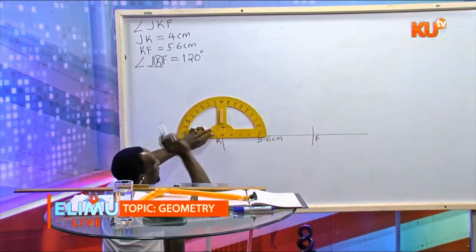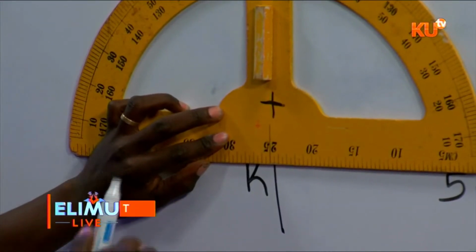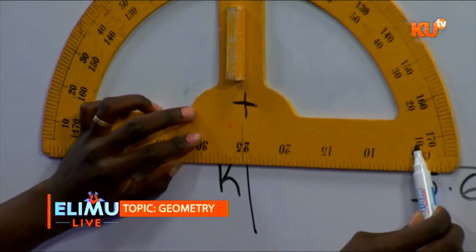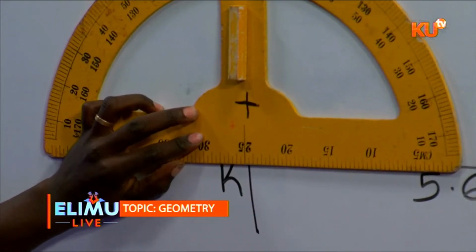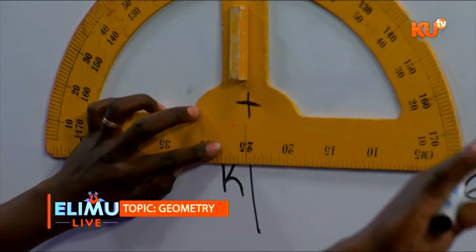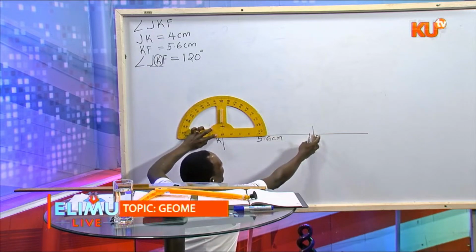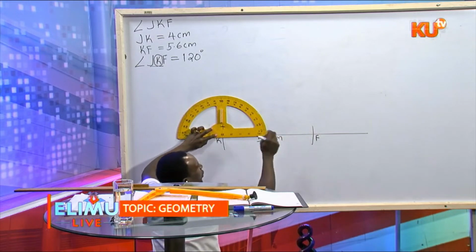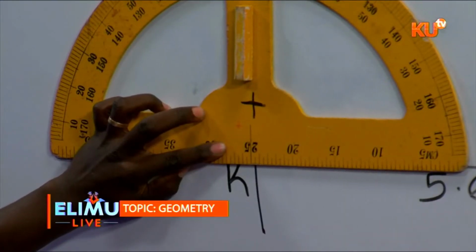Then, when it comes to measurements, this is another point where our learners go wrong. You see, we have two scales. We have the outer scale and we have the inner scale. How do you know the scale that you are going to use? It is very easy. If you look at my protractor, on my right hand side, it has left a space from here to where we have F. This is the side that has a space.